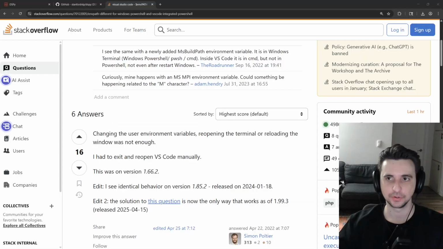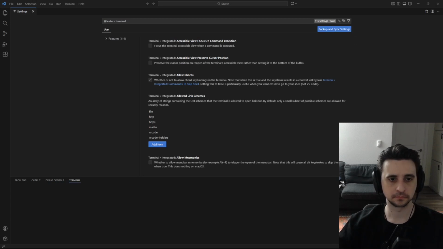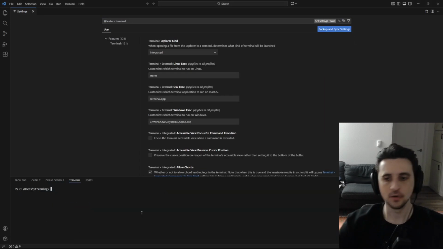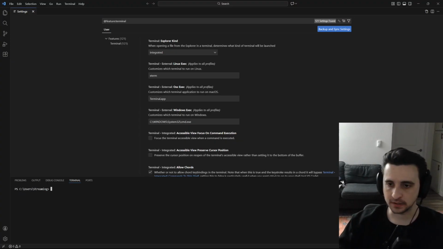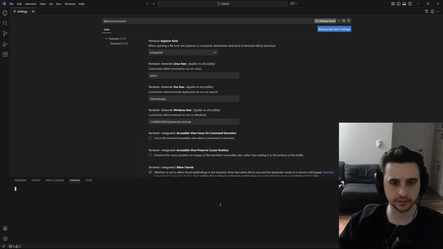Okay. So let's restart VS Code. Okay, we have the UV now. What the heck is this warning? You want to relaunch the terminal. Okay. All right, we're in for good.